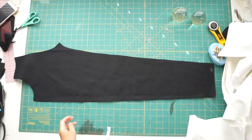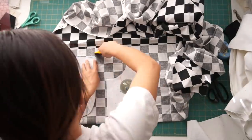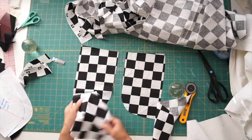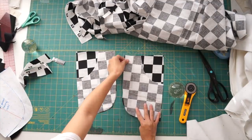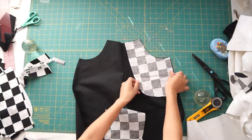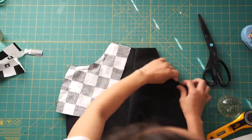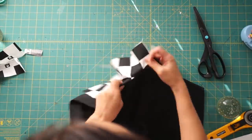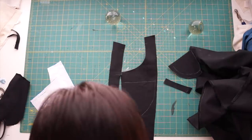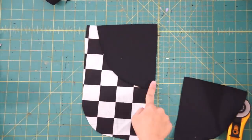Face the two black pant legs right sides together and sew down the crotch seam. Using a lighter weight fabric, I cut the pockets out — you'll need two pieces for each pattern. Then sew the back side of the pocket on and sew along the pocket curve. Before sewing the back side of the pocket on, you'll need to sew a matching piece of denim on top of it to cover the pocket bag. Topstitch the little patch onto the pocket bag and then sew the pocket together.